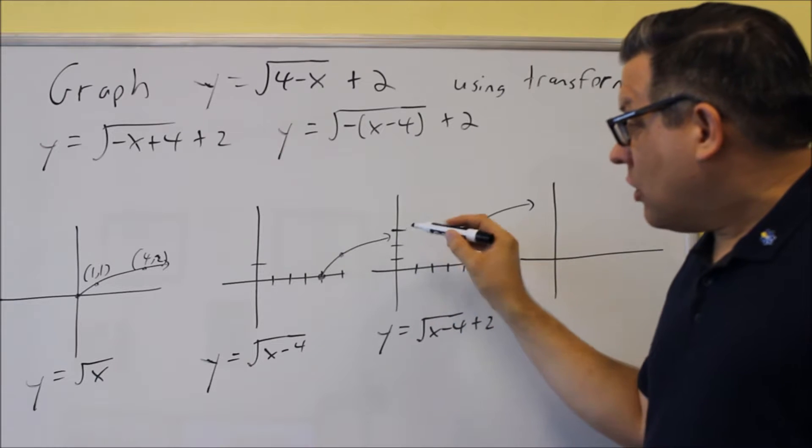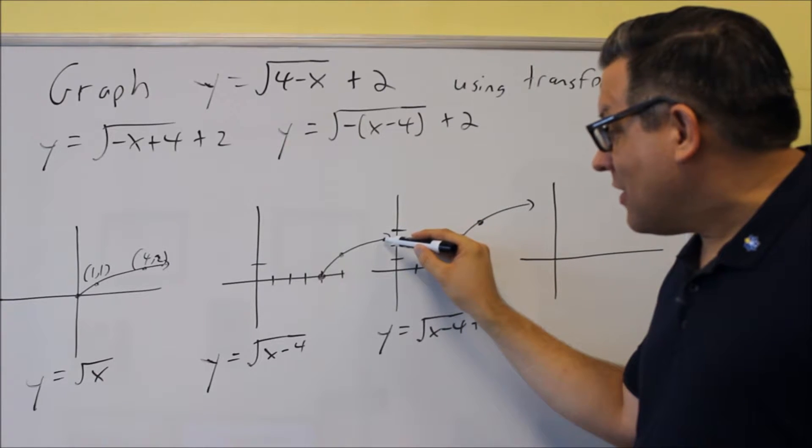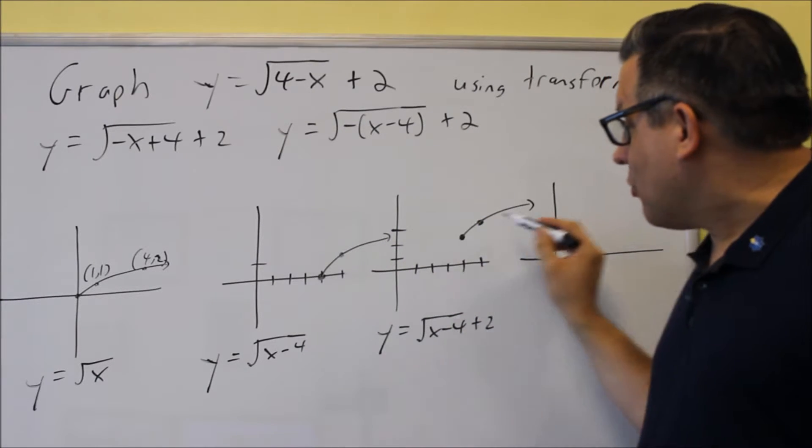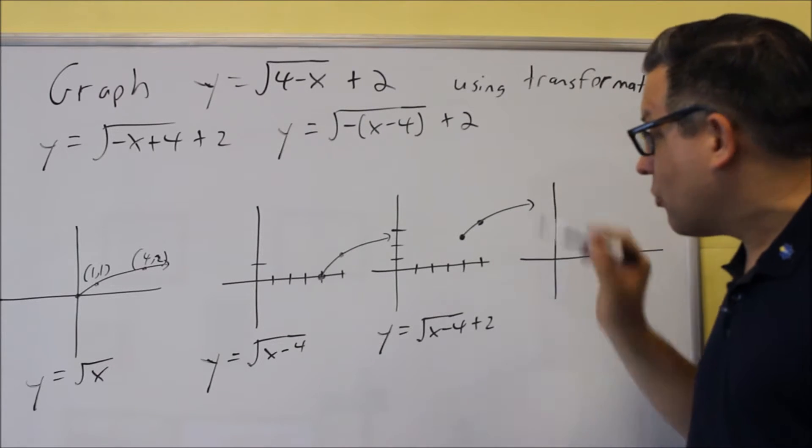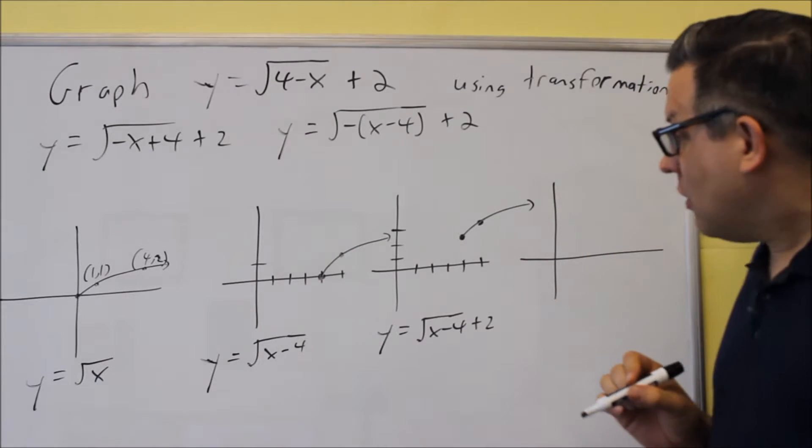So, it means that at 5, 3, we've got another one. And then, that's going to go and look something like this. Okay. This point was over here at 8. 8, 2, it'll be at 8, 3 if you wanted to plot the point over here. Again, I'm not going to show that. But, 8, 3 is where that coordinate would be.